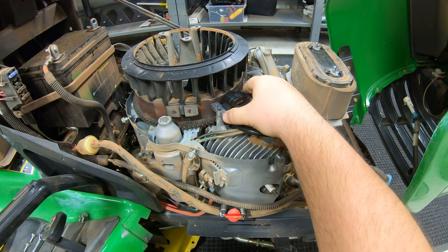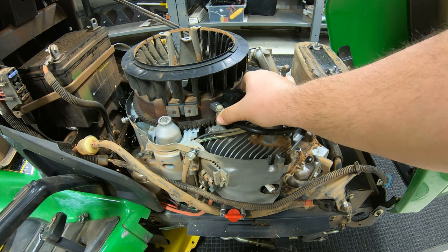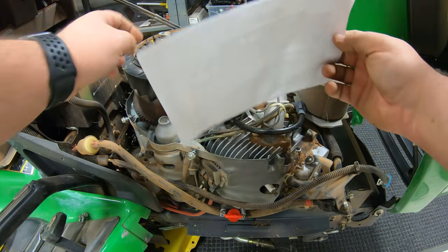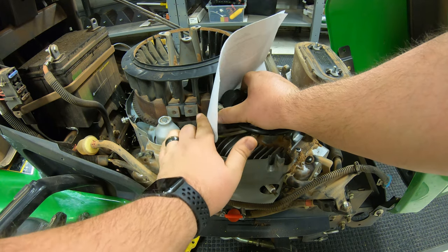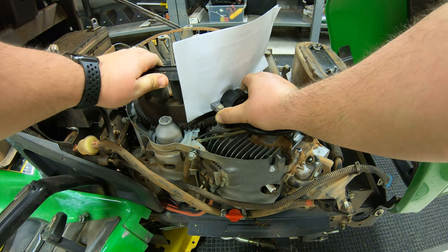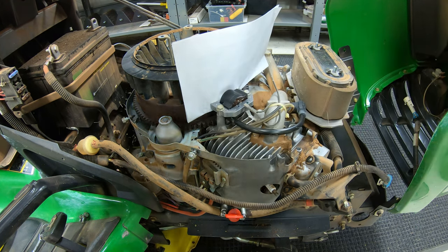On this model we are simply going to set our ignition coil down on top and start our two bolts in the holes. Once pushed down, you'll notice there is just a little bit of play on each side. To be safe, we are going to take our piece of paper, fold it over in half, get it in between, and then rotate our metal piece to where it is making contact with our ignition coil. Right there we have felt that it has made magnetism onto the paper — you can see that if I pull back and let go, it goes forward. Right there is how we want to be gapped.